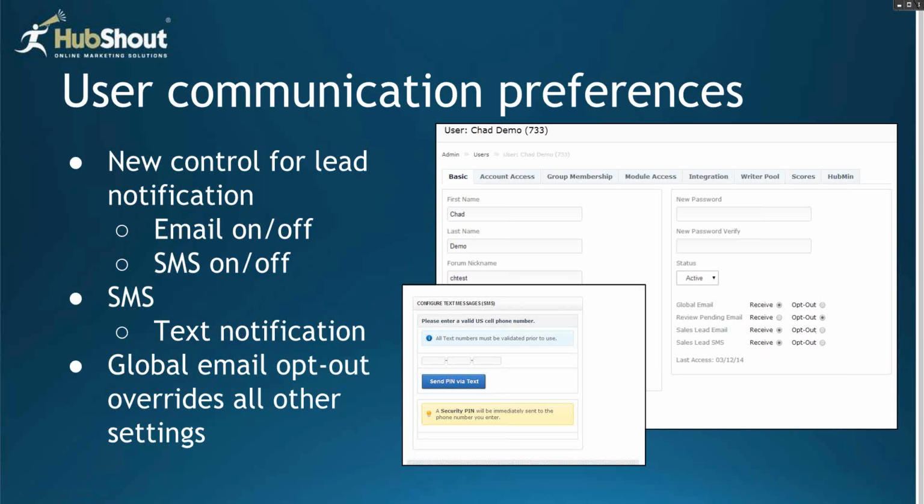We've had several of our clients want the Amazon SES because they wanted lead email notifications to go faster, but we're going to take it one step further and give that to them not only via Amazon SES, which is how it works today, but we're also adding the ability for you to opt in to receive your lead notification via SMS. For those of you who don't know what SMS is, it's basically text messaging, simple. I think it's short message service or something, but it's your text message on your phone.